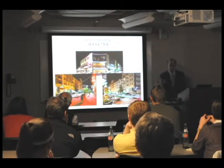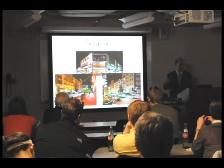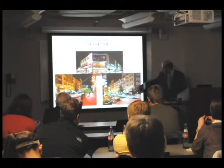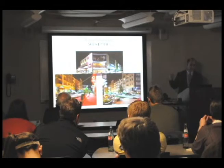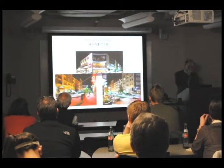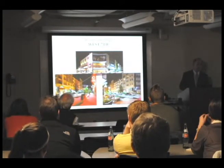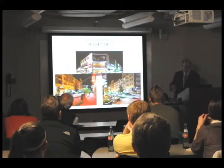Another big success has been a project called Simply West 7th. This developer worked very closely with us — they asked us what we were looking for, and said that's exactly what they wanted to do. They've got lively retail spaces and many restaurants, and it's become a very popular destination for young adults, though older folks go there as well. The housing has been very successful, with rental rates at approximately 96 to 98 percent — virtually full occupancy.